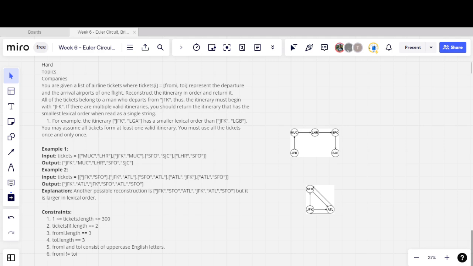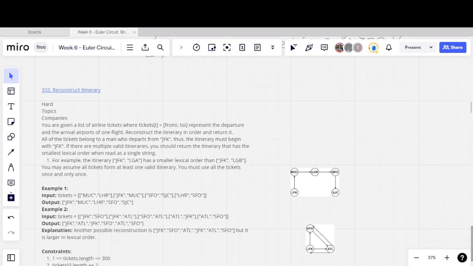How can we consider all cases when we try to use this Euler circuit algorithm?